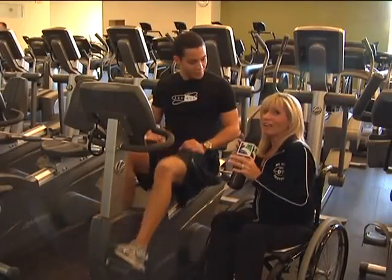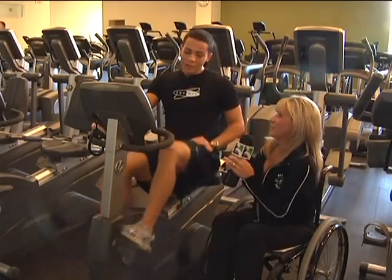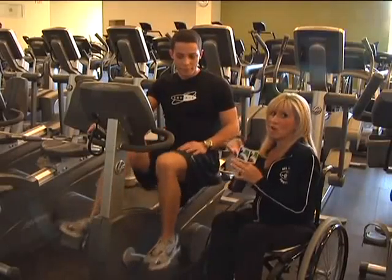Now, I know we're going down the line just a little bit here, but what's the most you would suggest that somebody does on a bike? Well, you can go up to an hour. Wow, okay. But really any more than that is a bit too much. It really just depends on what you're trying to accomplish. But to get an effective cardiovascular exercise, around 30 to 45 minutes is about right. Okay, but just start off wherever you can.